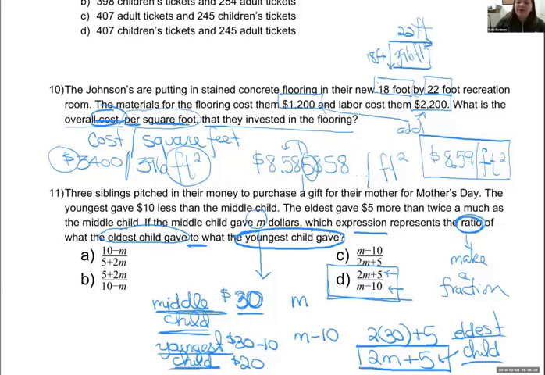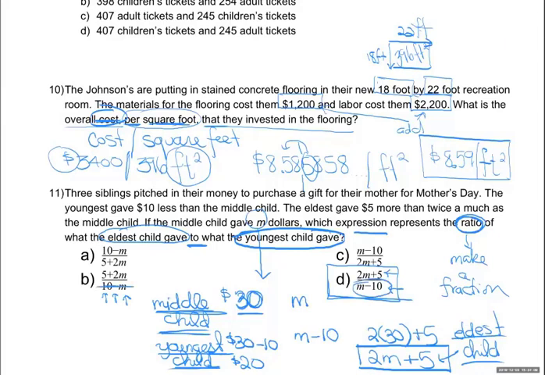You know, I was really trying to get you, because most students, when I say 10 less than the middle child, go 10 less than the middle child. But I was thinking it was C because I don't put attention reading. Oh, on the order? Okay, I'm going to deal with C in just a second. But B's wrong here because, if I started with 30 bucks and I wanted 10 less than that, I wouldn't do 10 minus the 30. I'd do the 30 minus the 10. So sometimes using a number we understand can help us understand the order for that. So 10 less than M isn't 10 minus M, it's M minus 10. So I was trying to trick people.